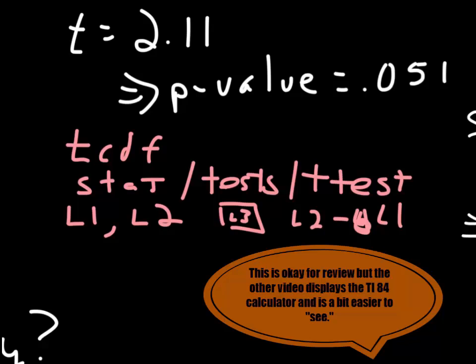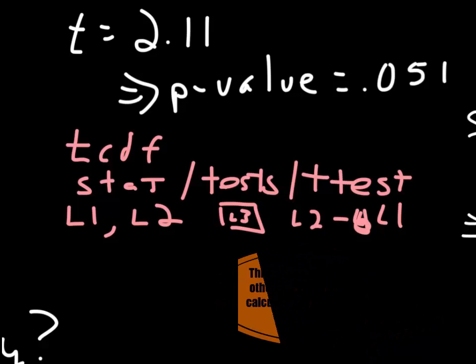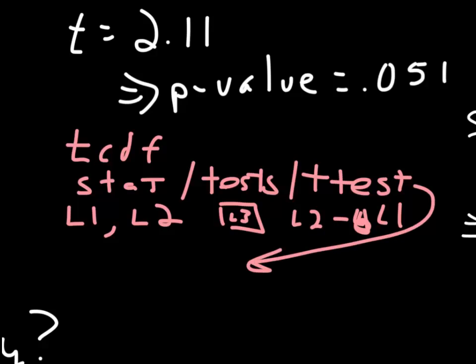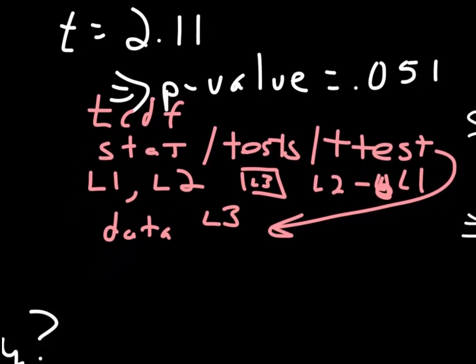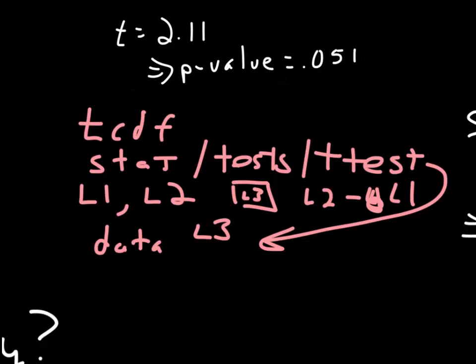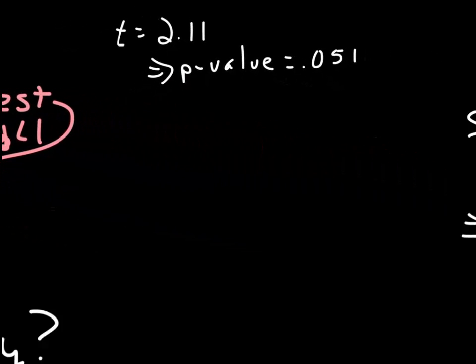And then when you use your calculator, you can go to stat, test, t-test, but then at the top you'll select input of data rather than statistics, and you'll just then have to tell it that your data are in list 3, and then the rest of it will just be like doing a regular t-test. Again, I have a separate video for that, and you should look at that, but that's just kind of a reminder and overview.